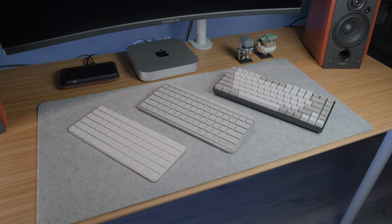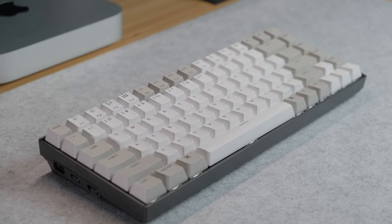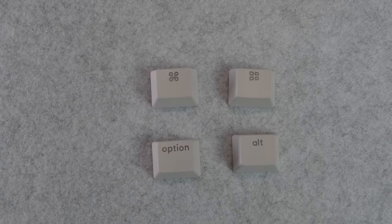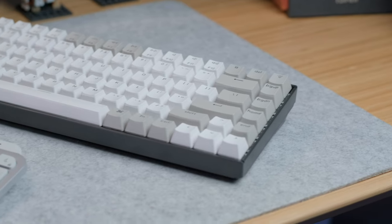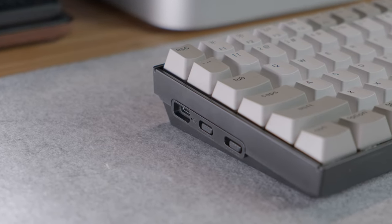First off, one of these does look quite a bit different than the others — that being the Keychron K2, which is a mechanical keyboard that I have predominantly used over the last year with my Mac Mini. I originally bought this keyboard as something I could use between Mac and Windows, which is a really great reason to choose it. You can switch between Windows and Mac layouts, the build quality is great, and you can use it in both wired and Bluetooth modes. It does have multi-device pairing, so you can quickly switch between connections if you want to pair it to your laptop, tablet, or desktop.